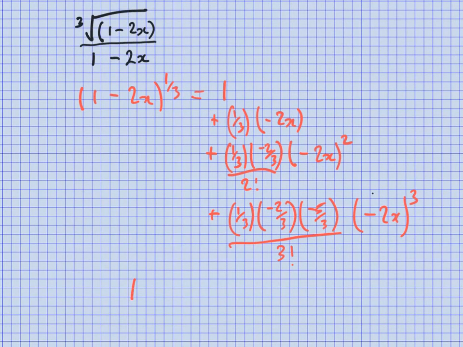So 1 minus 2/3 x. Okay, then using a calculator for the next term, I get minus 4/9 x squared. Always check the number of signs. So here there's 2, 3, odd number of signs. Sorry, 2 because that's squared. 3, that gives us an odd number of signs, which means it will be negative overall. Next one gets me minus 40 over 81, I think, x cubed.